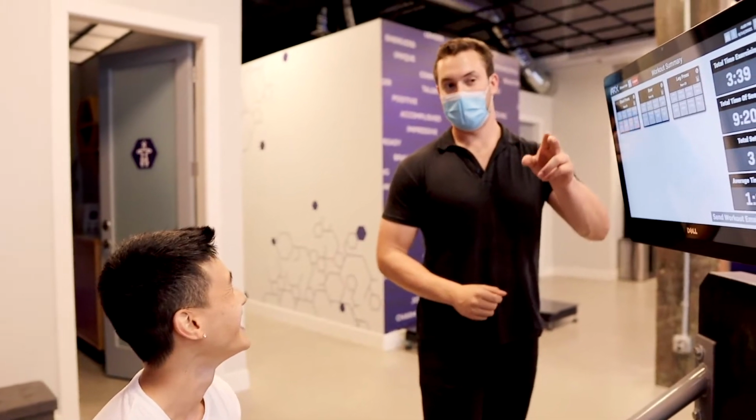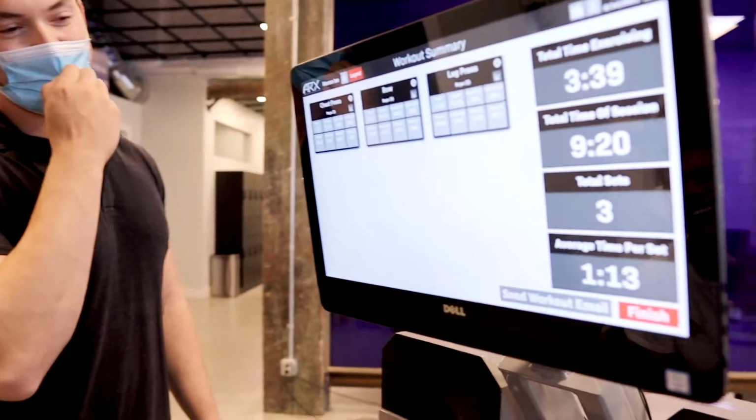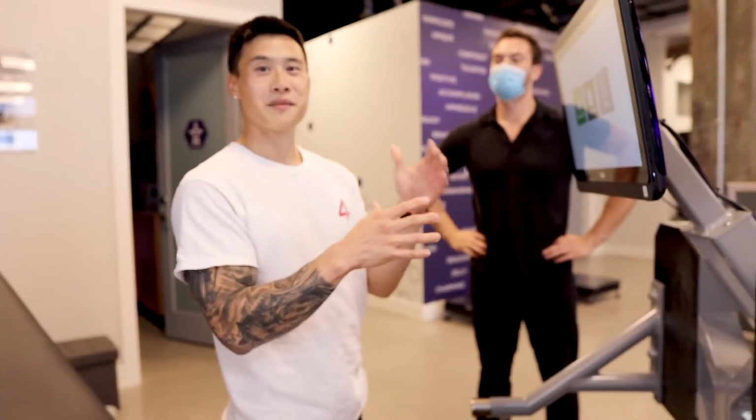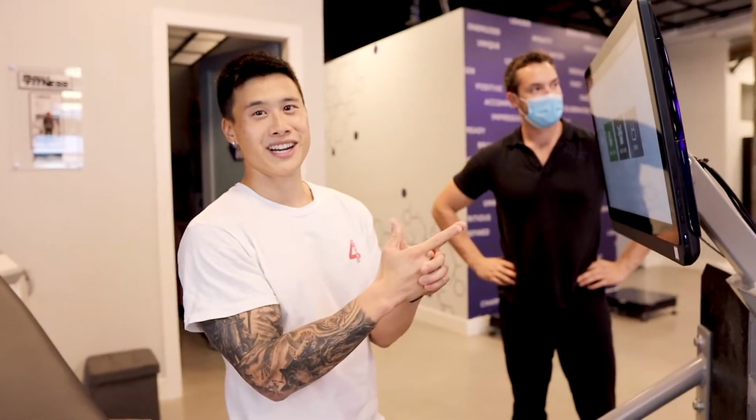I did lie a little bit, and we did 3 minutes and 39 seconds of exercising. If you ever come across this machine, I just spent 3.5 minutes on it, and I'm completely out of breath. It was awesome, you know, effective.